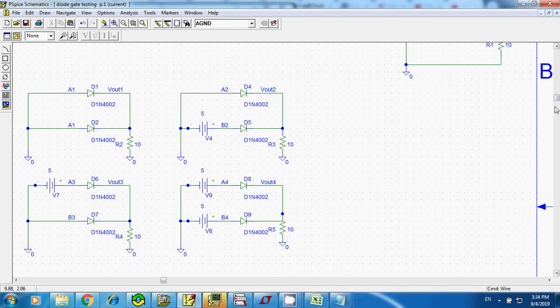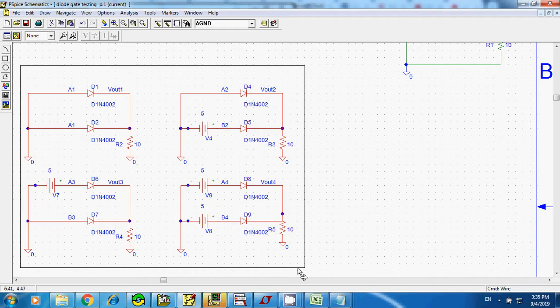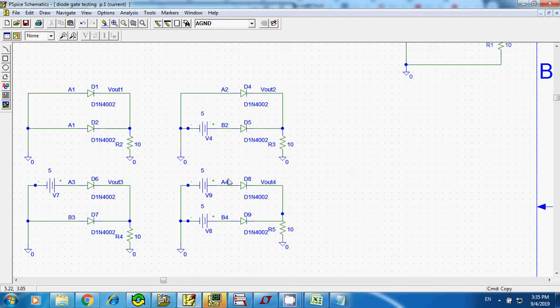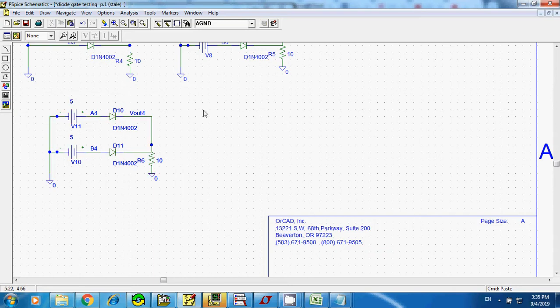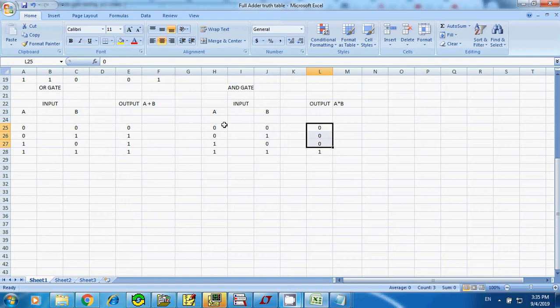Now let's move to the AND gate. So how are you going to make some changes? Let's pick up this guy, Control C. I'm going to do the AND gate. The way that they arrange the circuit, you just switch this one back, just simply Control F. And this guy is going to be input A. And we want to create a digital logic gate that corresponds to this truth table.